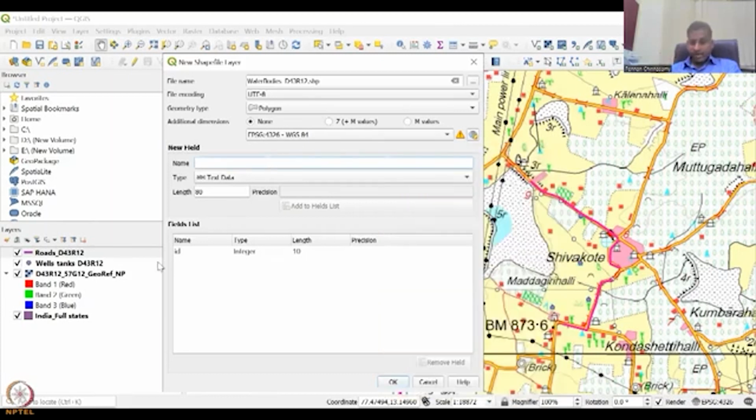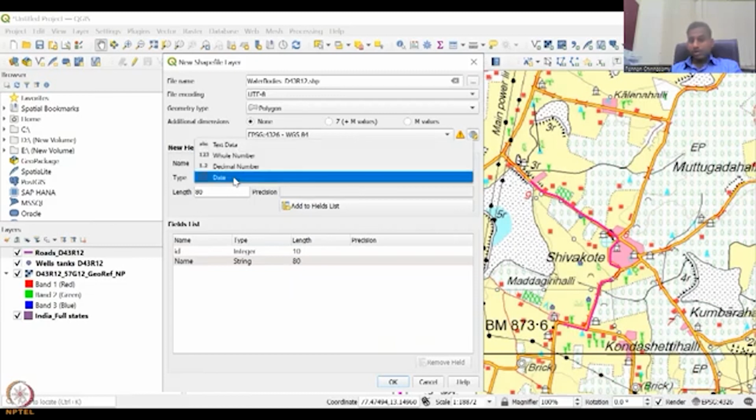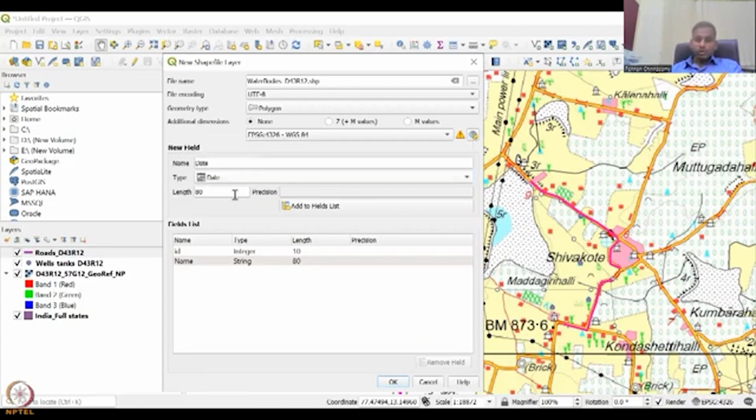Let's now create the fields. The ID is already created. The first field is exactly the name. Okay, name of the water body, and that could be text data. And I'm just going to add the field. If you forget to add, I've shown you how we could add later once the shapefile is created. One more thing we could add is the date, right? Date of checking of the lake or the water body, and that could be a date format. The date formats can be different numbers, dashes, however you would like. We will see how the default works.